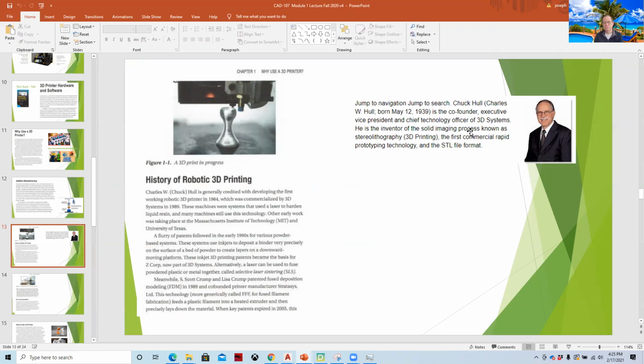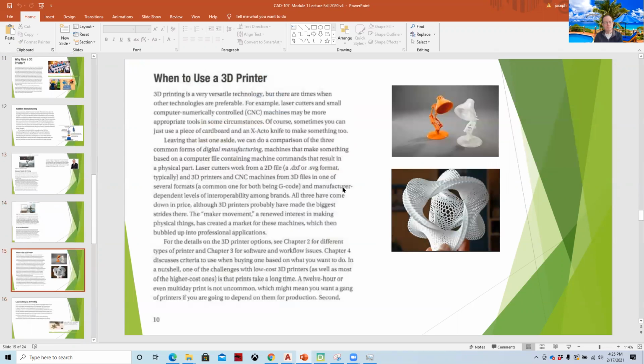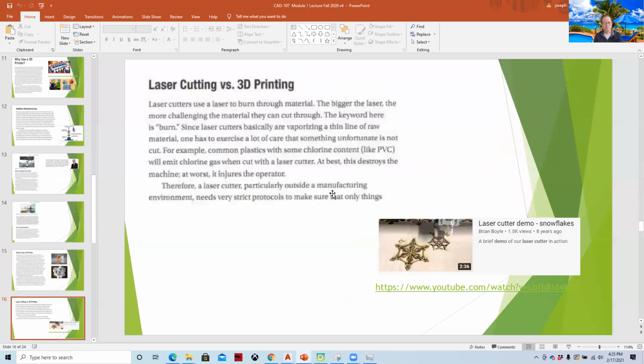The 3D printer was invented by this guy, Chuck Hull, in the 80s. And then there's a number of different printers out there. But you can make things, or we can make things that you could not make any other way. And so things like this would be printed with support material, and then we would dissolve the support material in an acid bath or in water, depending on how it is. We can also do laser cutting. This is another thing that we've added to our shop.